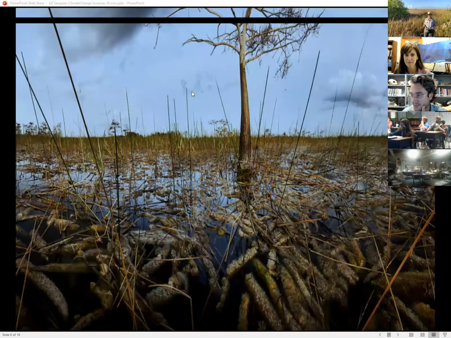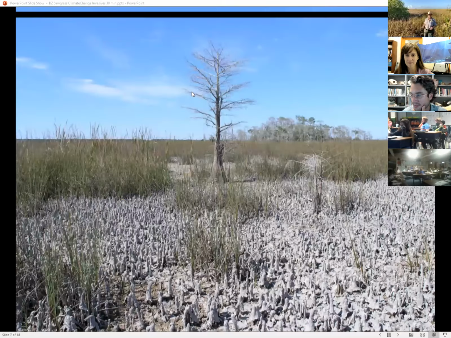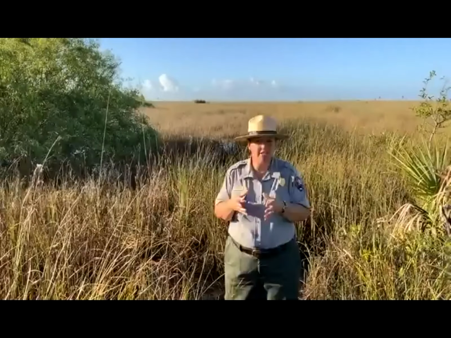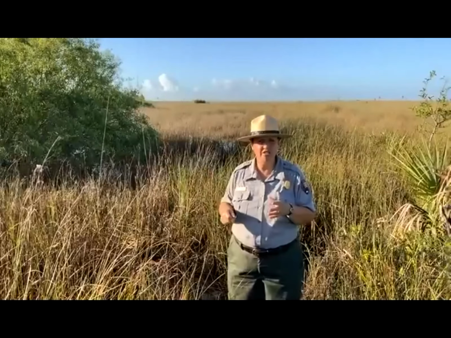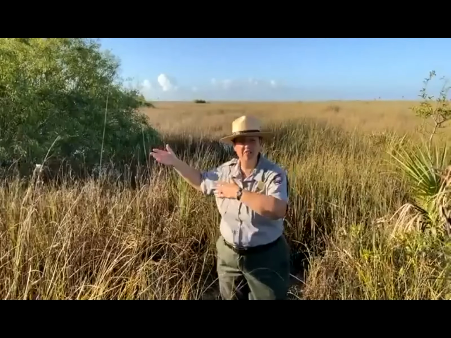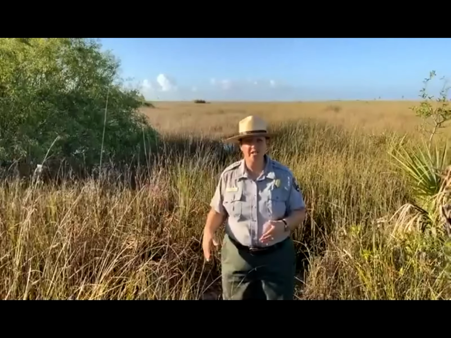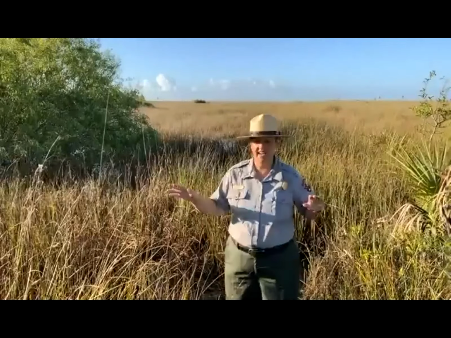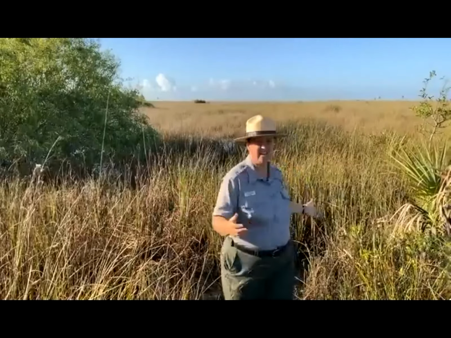Most plants and animals can't handle being under a lot of water most of the time and then out of the water sometimes. They like it one way or the other. If you've ever tried to grow plants in your garden or in your house, have a little house plant, if you ever water it too much, that drowns it, basically. It'll kill it, because those plants are usually designed to not be in the water all the time. If you've ever seen an aquarium with fish in it, it'll usually have plants. If you dried those plants out, they'd die. They either need a lot of water or none. They can't handle both. Well, this place has both.